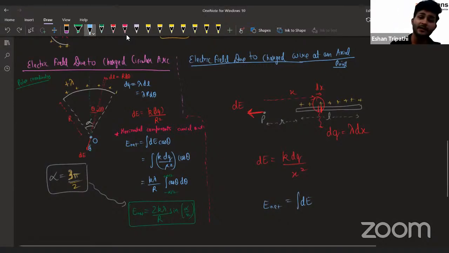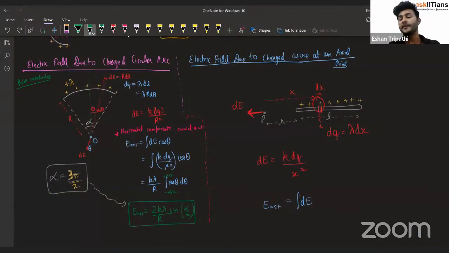Yeah, we can do that because these are in the same direction. Had I considered any other element also, for example, the green one, because of this charge, what will be the direction of electric field at point P? That will be again towards left. So because all of them are in the same direction, we can integrate. That is why you were not able to integrate in the left part. So that's going to become k dq by x square, that is integration of k lambda dx divided by x square.